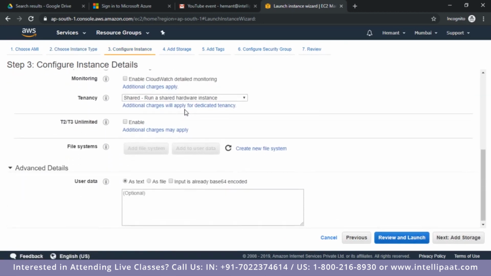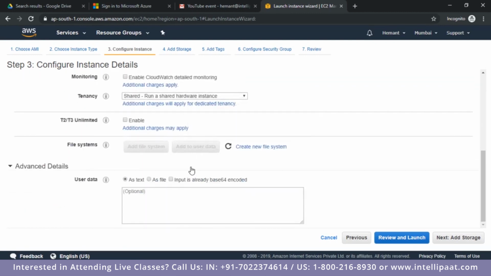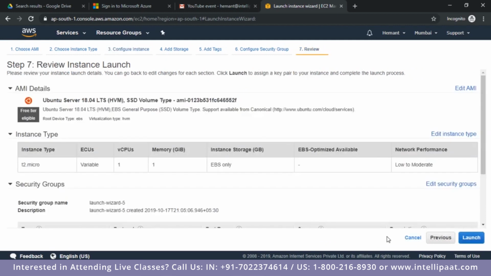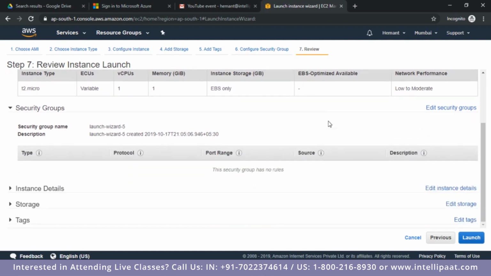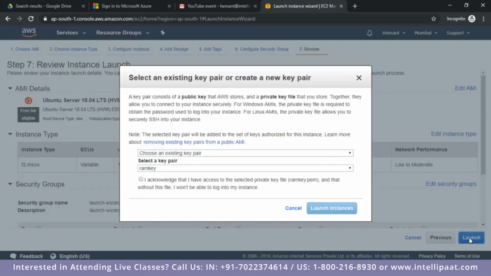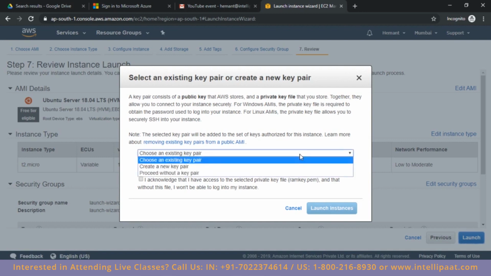Then it'll ask you the network preferences. If you do not want to get into the details, you can just leave everything at default, and you can straight away go ahead and click on review and launch. Now you can verify if everything is according to what you want, and finally click on launch, right? Now, a good thing about AWS, guys, is that it gives you a free trial for 1 year, which basically means that for 1 year you can launch servers for free, but only of a specific configuration, which is t2.micro. So that's what I'm doing, right?